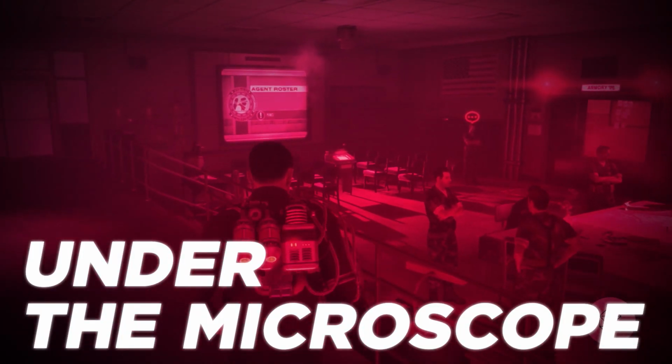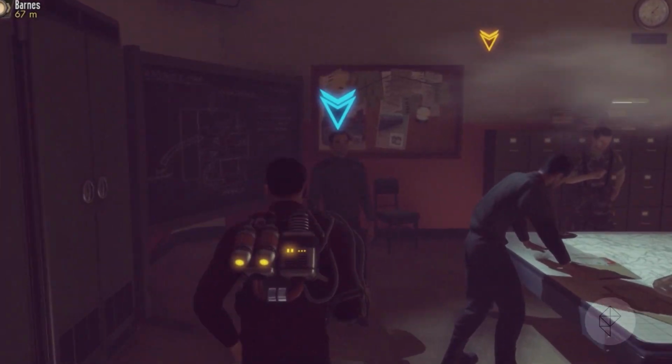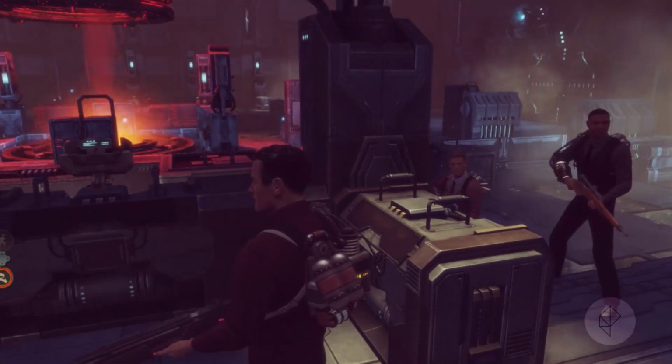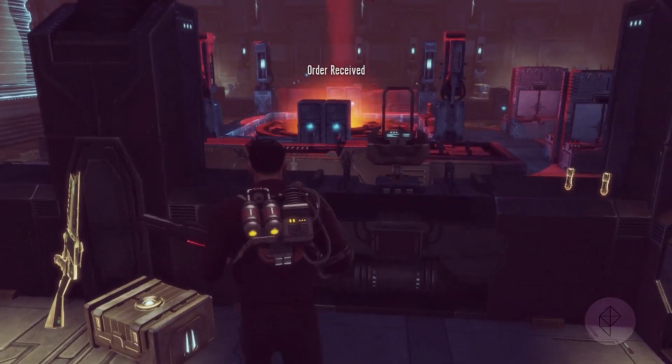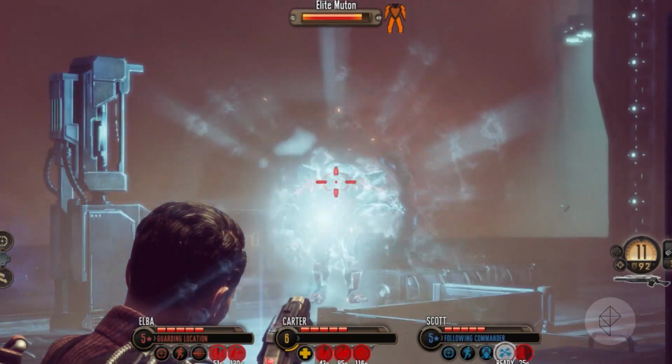Research, another XCOM hallmark, is similarly mishandled. Your superiors talk a lot about how we're going to take the alien technology and figure out a way to use it against them, and what that turns out to be is picking guns up off the ground and shooting them. That's really it. That's how you get guns in your arsenal.